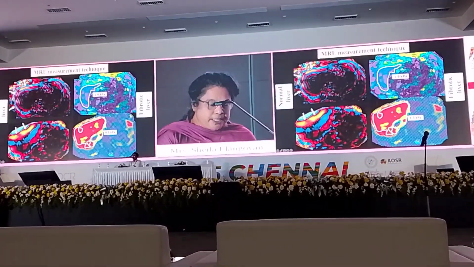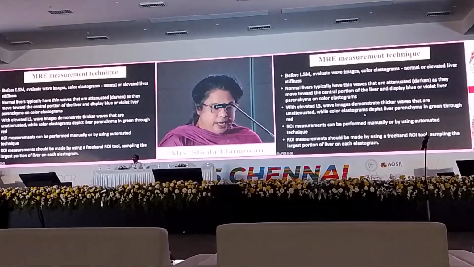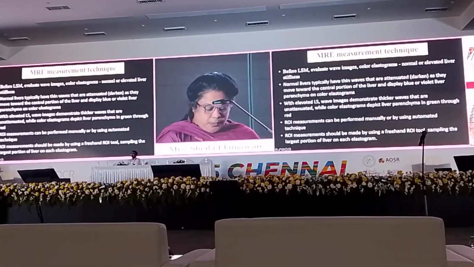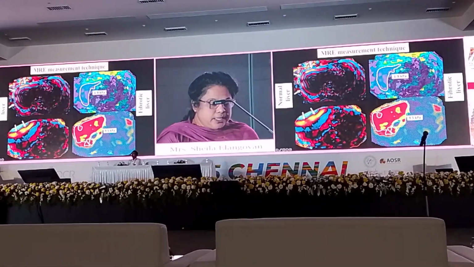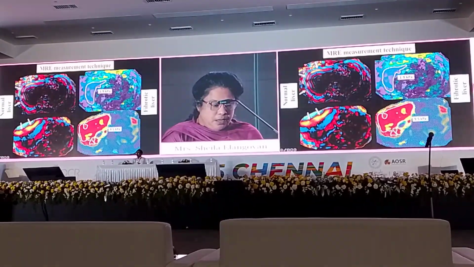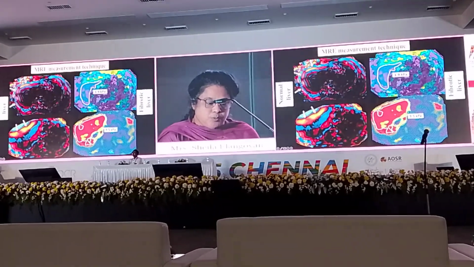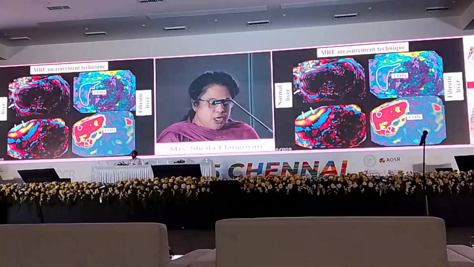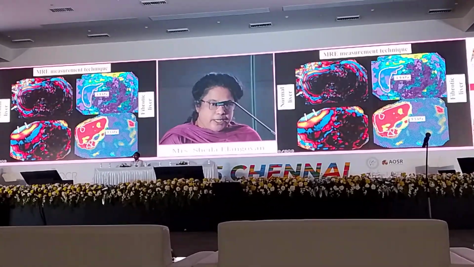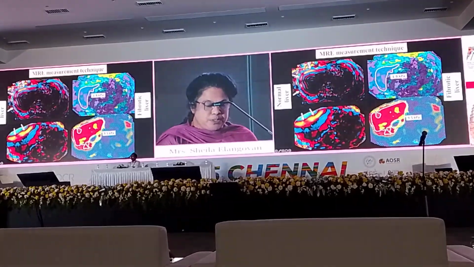Before interpreting the images, you need to see if the images are correct, that your technique is correct. So when you look at this first image, it's in a patient with a normal liver. See, the wave is very thin and it gets attenuated with signal loss as you move towards the center. The corresponding color scale image shows the least square is violet to blue, which is normal. 1.9 kilopascals is the stiffness measurement.